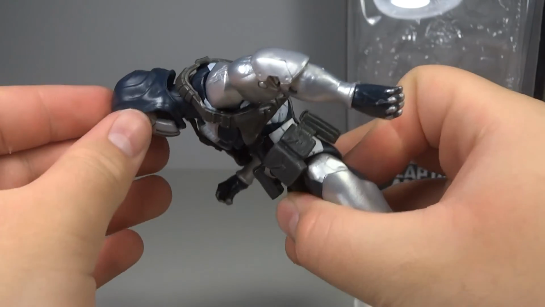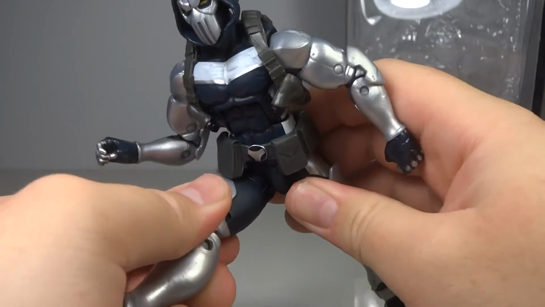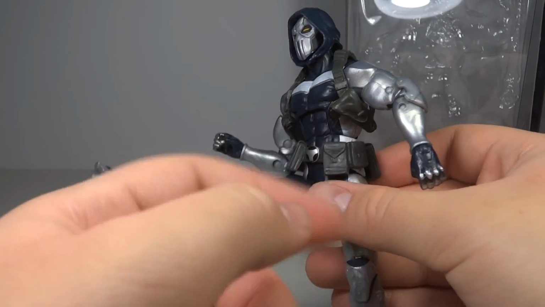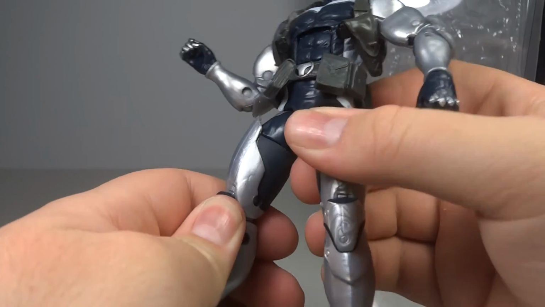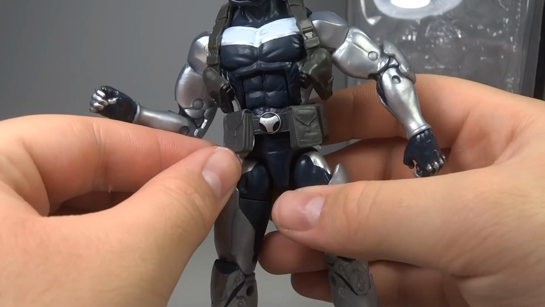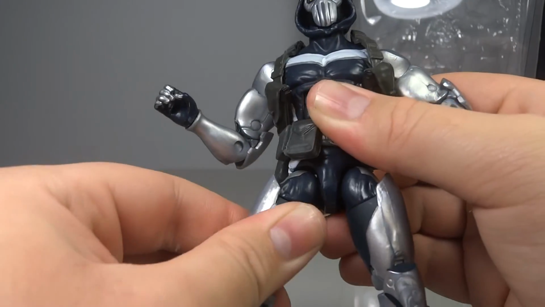He's got an ab crunch which goes down quite far and back a fair amount. He's got a swivel waist, ball jointed hips, that move up quite far, not too hindered by the belt, although there is some slight hindrance by the belt. He's got a swivel at the thigh, and I do like the fact that this piece of armor is actually still attached to the bottom piece. It does look quite nice, and it doesn't hinder the swivel.